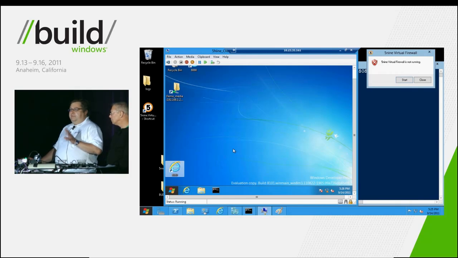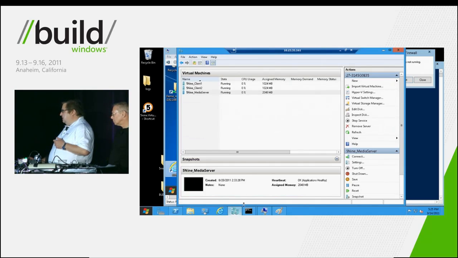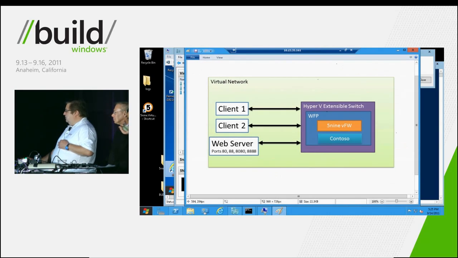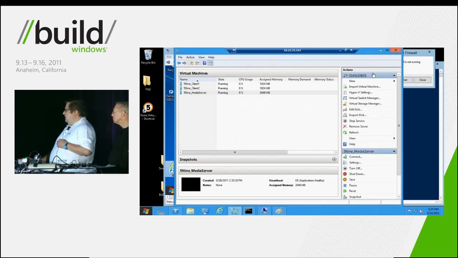Here we have a very simple demo that will show you how the new version of the application works. You can see in Hyper-V Manager, just like the previous presentation showed, 3 virtual machines, and here a Hyper-V extensible switch and two clients.